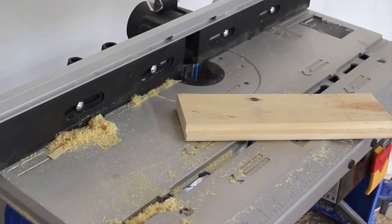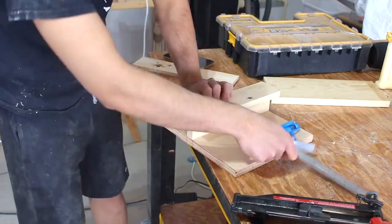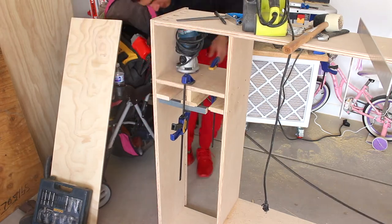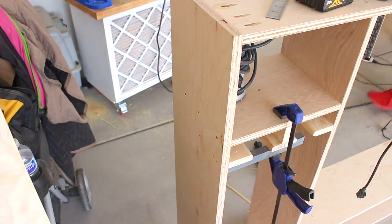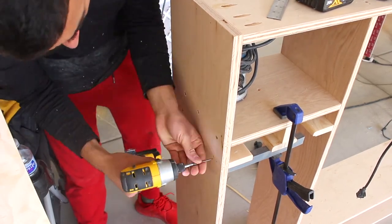The left side is custom made for my jigsaw and the sanders. Since these tools are bigger than my drill guns, I was only able to fit two of these on these holders. The vertical runs down 2 inches and the horizontal part is 3 inches, placed right in the middle.